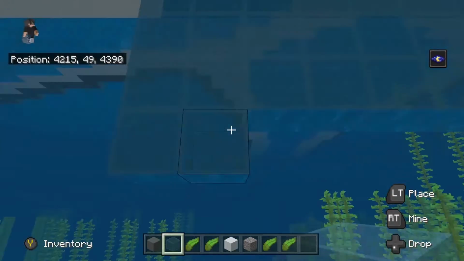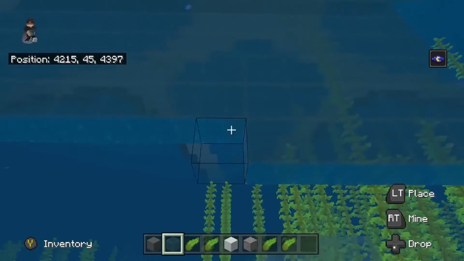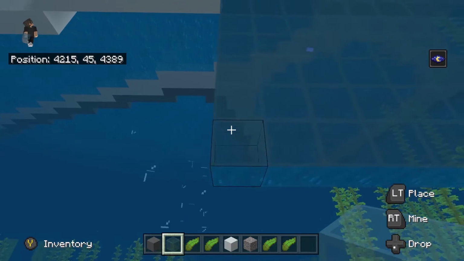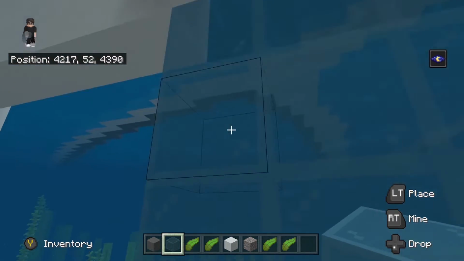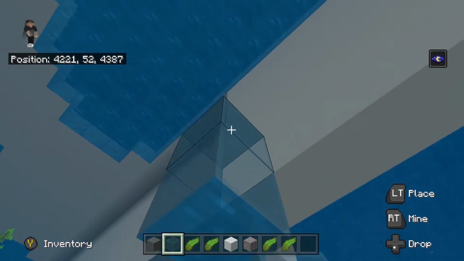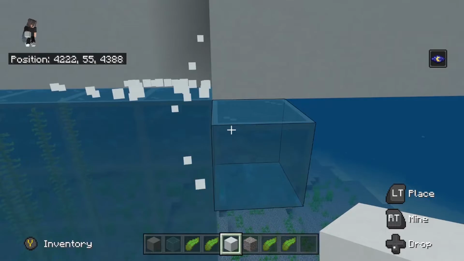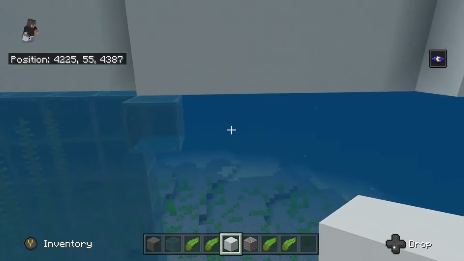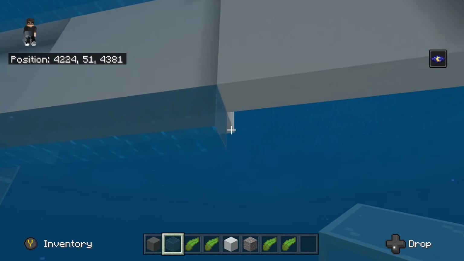So 2, 3, 4, 5. And I'll actually show you both glass sections in this part of the video, because it would just be easier. So you can see that this goes 7 down, and it's kind of just diagonally back from this white concrete. In the last one we had to build white concrete here, I think, but we don't want to do that this time. So we just literally want to go along like this.